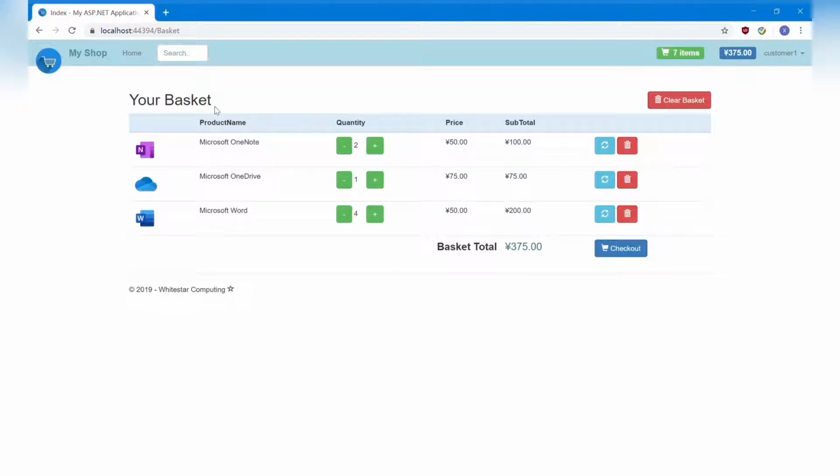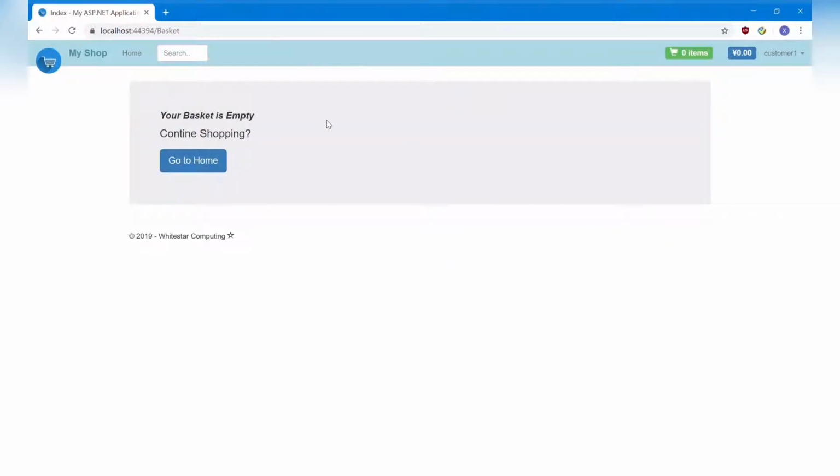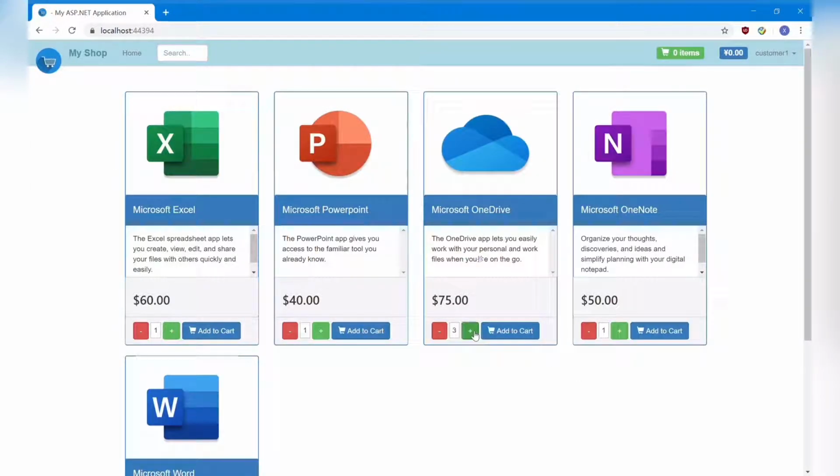We renamed the cart as a basket, so you can see the products you just selected. If you reduce the number of Word and refresh, the total price and the quantity will change. And then we can clean our basket. If we clean the basket, a message will pop up like, are you sure you want to do this operation? If we click cancel, the basket will not change. If we click OK, your basket will be empty, and then you need to continue shopping and go home. The next function is about managing our activation codes.